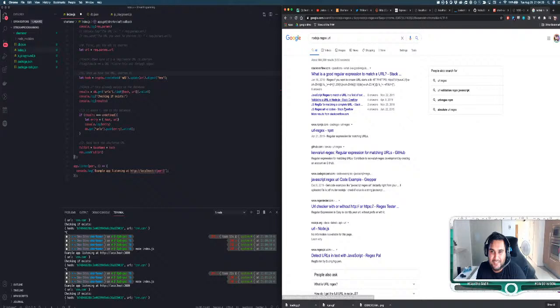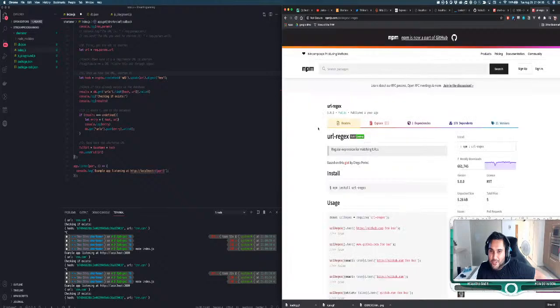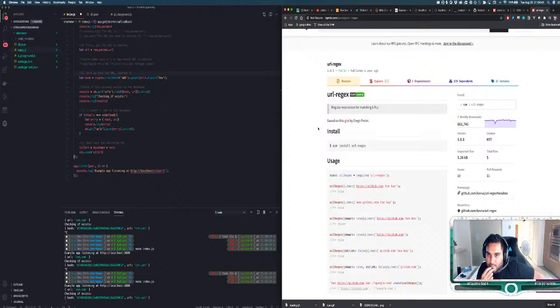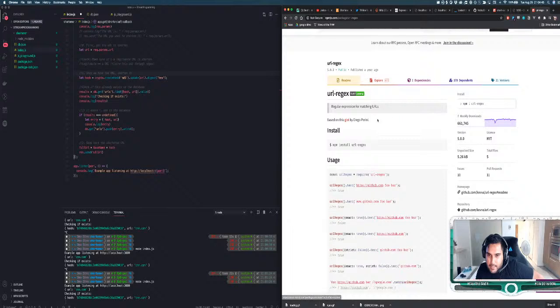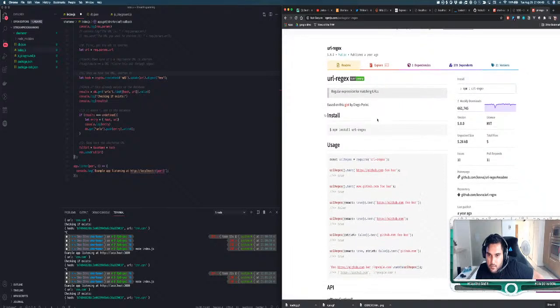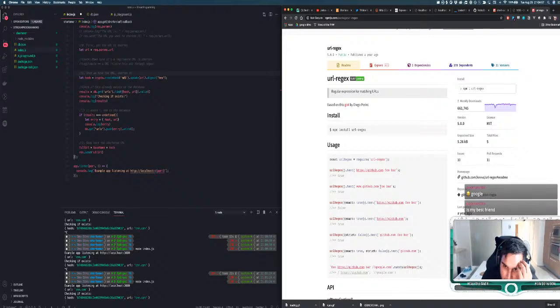This is a classic Node.js problem. There's the long answer, which teaches you how to do it properly, and then there's this one npm package that tells you can just use me, it'll be fine. I'm going to pick use me, it'll be fine, and see how this works. URL regex test. Why does this equal true, and then why is this also true? What?